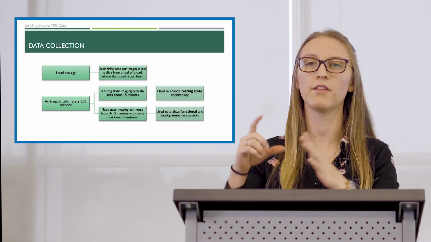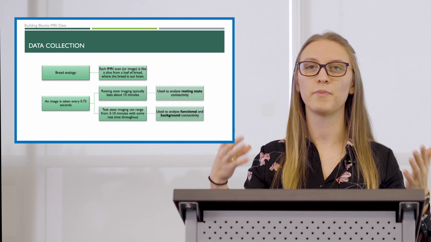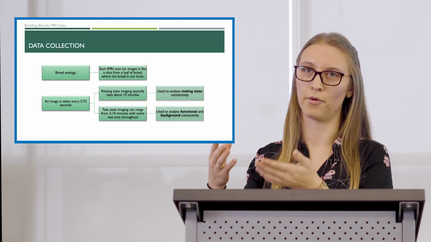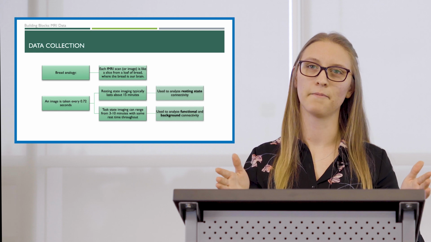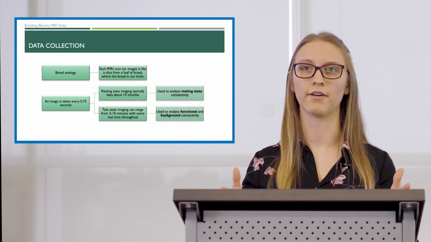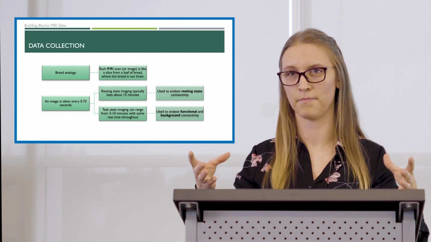Now, you could take a piece of bread loaf and analyze it, if you so pleased, and this would be like an fMRI scan of our brain. So each bread loaf slice is going to be a different scan, but we can put all those slices back together and really get a good representation of what the whole bread loaf looked like to start with.